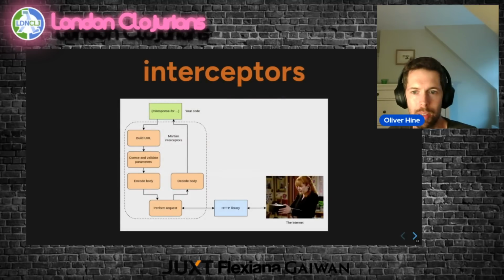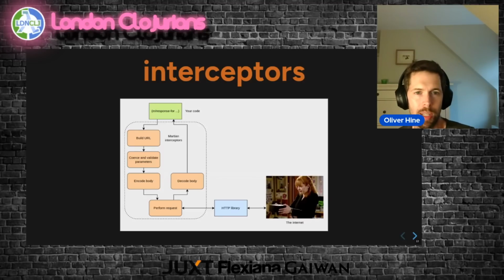So now I'm going to talk a bit about interceptors, as I mentioned before. Martian itself is implemented almost entirely as interceptors, and all those interceptors are code that you can use and see. If you are familiar with Pedestal, which I think was where the idea originated, or certainly was implemented in a way that many people came into contact with it, or Re-frame, the front-end library, it uses this concept too. An interceptor is a very concise and single-purpose piece of code that takes a context and augments it, and then sends it on its way to the next interceptor, and so on, until you reach the end of the chain. And it's very simple, which is great, but you get this full power of composition that I talked about earlier, being one of my favorite things.